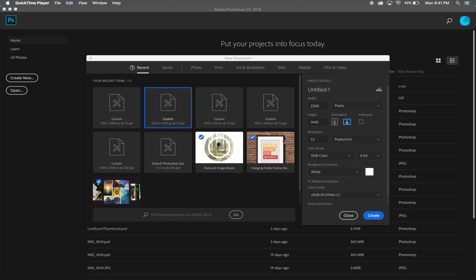So, yep. We're in Photoshop. I'm going to show you how I create my thumbnails. So you could either choose 2560 by 1440 or 1920 by 1080. I would choose this just because you'll probably get higher quality. It shouldn't make a difference though. You're not gonna see a big difference, but I just choose this.